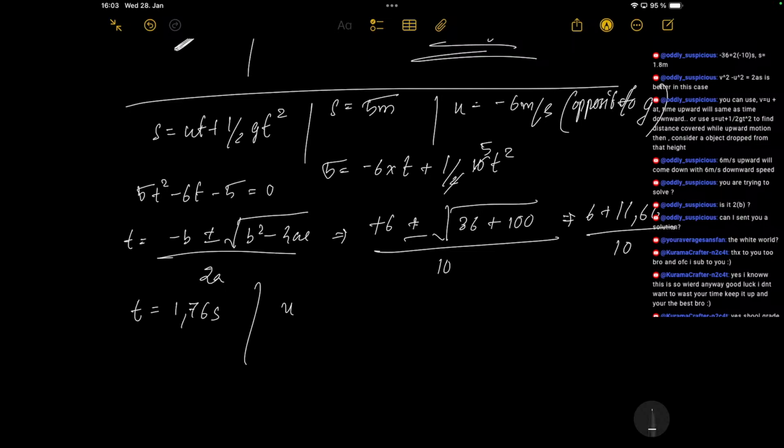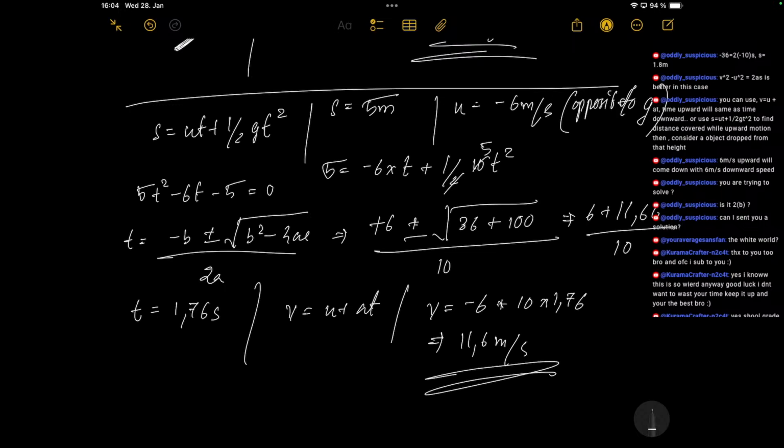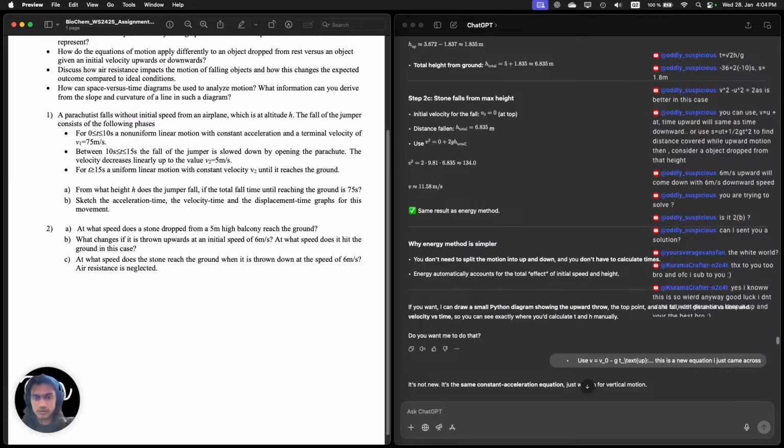And then like the final equation where v equals 10 times... 11.6 meter per second. Okay. Dude, that was pretty easy, but ChatGPT just gives you a lot of equations. That's a good one: t is equal to root of 2h by g. v squared minus u squared is equal to 2as is better in this case. Yeah, that's what GPT used, but my real reason for not using it is I don't know that equation.